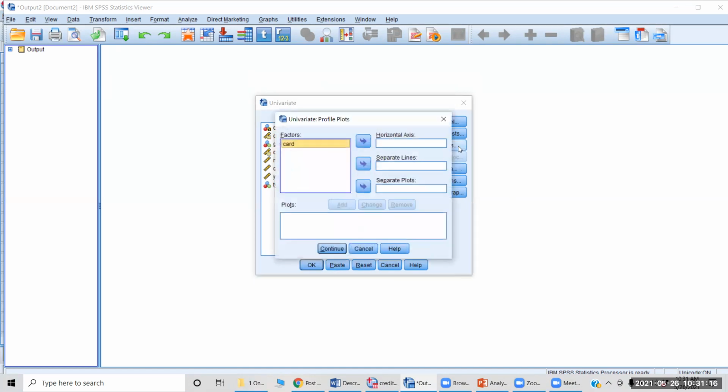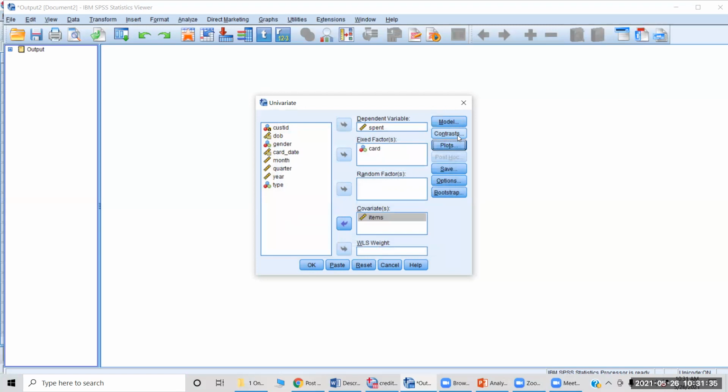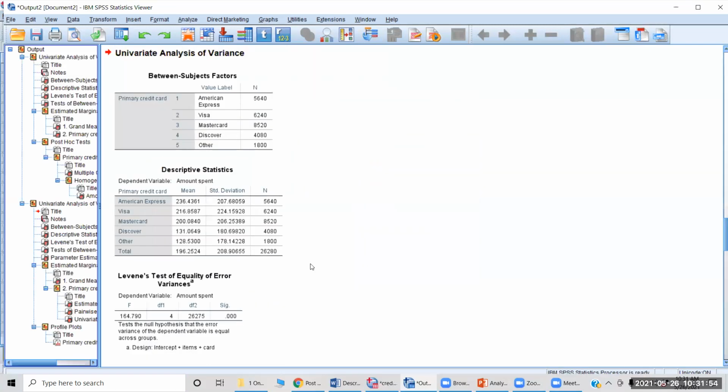The plots which you want to see, yes, we want to see credit card. We want to see the relationship of the variables against each category of card. So add, then continue. Other thing, contrast is not needed here because we are keeping it simple. Okay, we click OK. Yes, the model can also be done, but I will explain it a little later on. There are certain criteria on the basis of which we have to make the model. Okay, now these are the results.